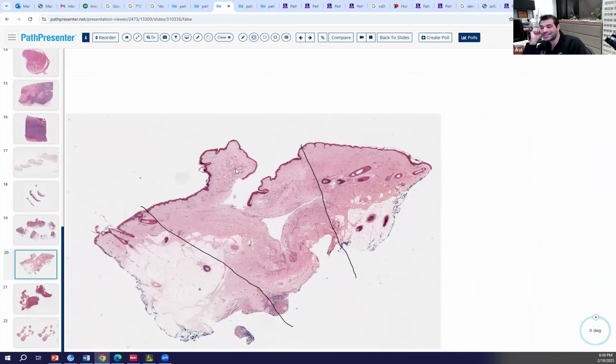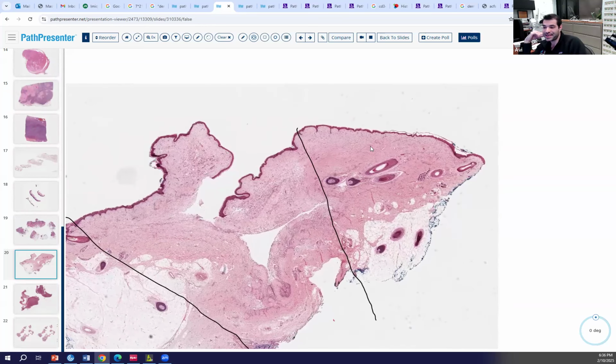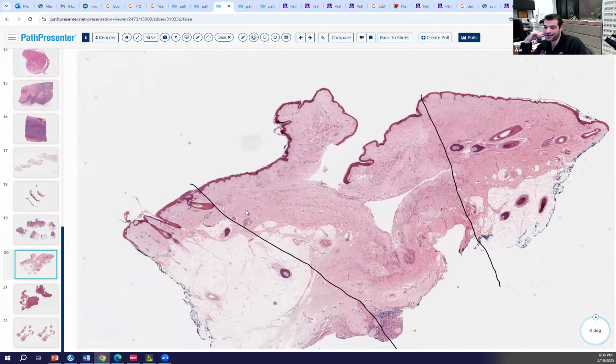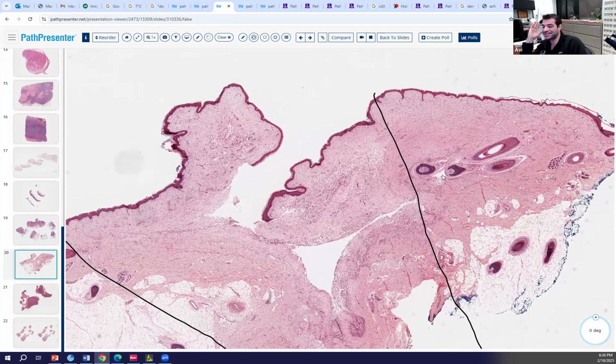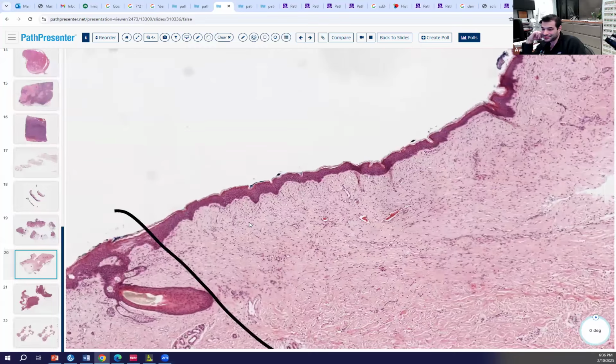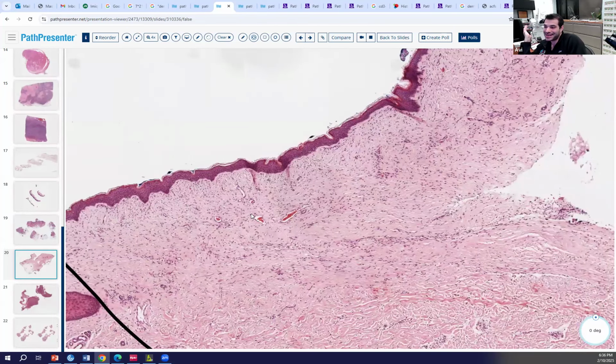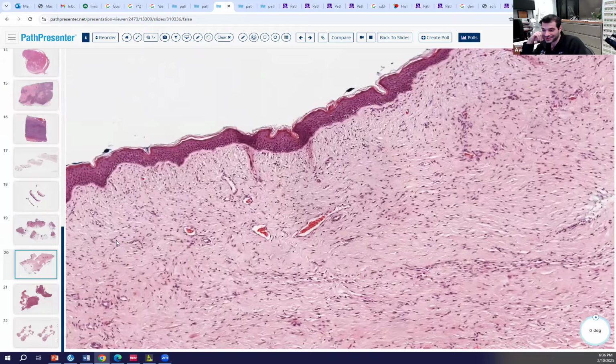Okay, sure. Can you see the hair collar sign on path? That's a good question. I don't know. It kind of looks like there's some hair around it. Yeah, but that's going to be true for a nevus sebaceous, and for any focal scarring alopecia. With a nevus sebaceous, you can see an area of hair, no hair, hair. So don't just see that and think it must be a hair collar sign. On path, that's just an area of no hair. That's all it is.